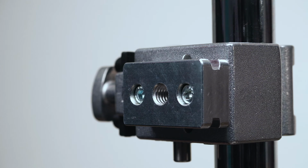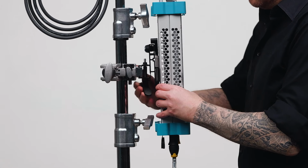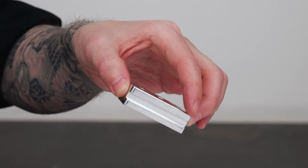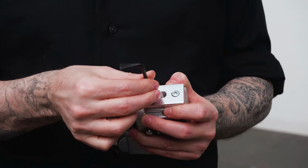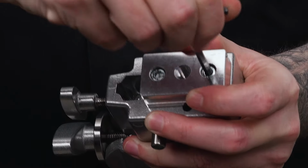Hello, and welcome to the short video on a Kupo rail mount adapter for Super Convi Clamp and a Super Convi Clamp with rail mount adapter. The rail mount adapter is designed to attach the Arri PSU or power supply unit with a Super Convi Clamp. The rail mount adapter is a CNC machined anodized aluminum plate. It attaches easily to a Super Convi Clamp using the two supplied M5 screws.